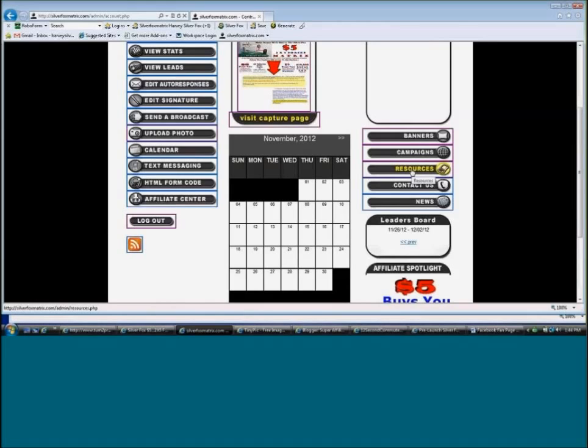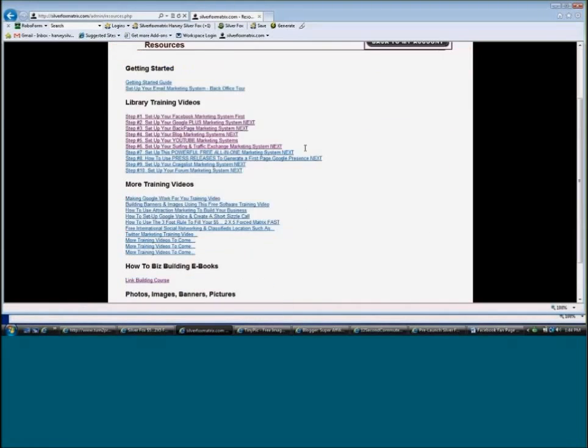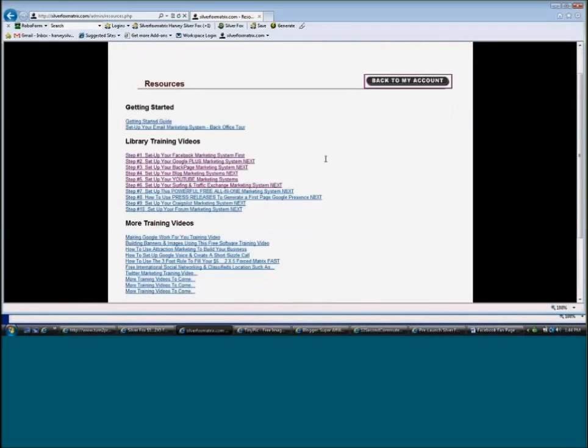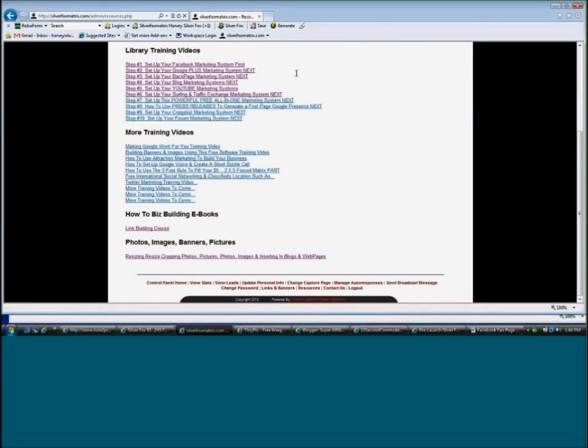Resources. All these training videos and ebooks and everything will be in resources. Click on resources. Okay. After a period of a few months, you're going to have to keep scrolling down. For $5, where can you get all this? Even this much, these tidbits of resources here have got to be worth $5. But when we get done, you're going to scroll down and scroll down and scroll down, and you're going to say, wow, for $5. Anyway, here we go. You're going to scroll down here.